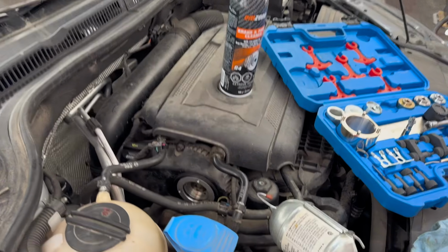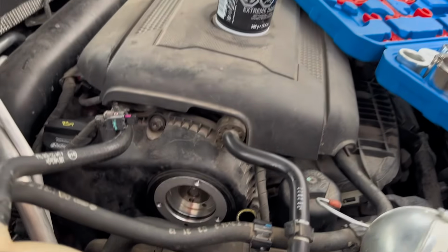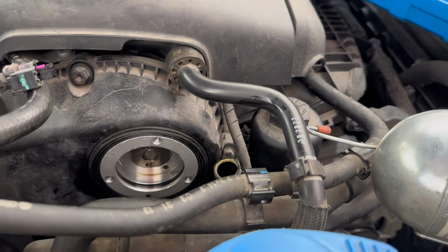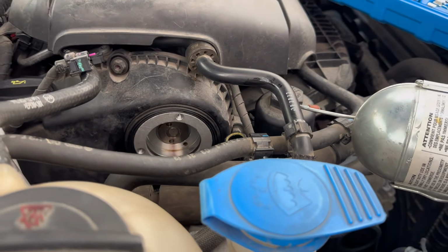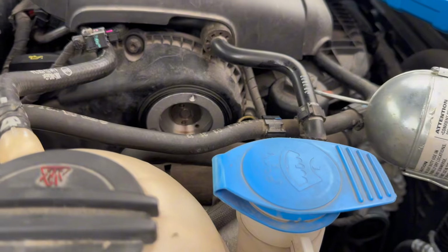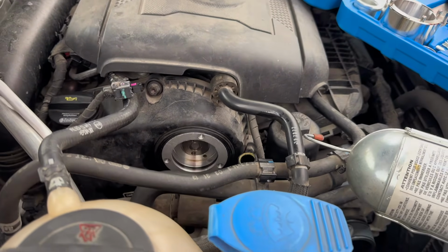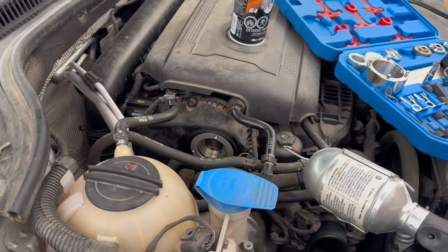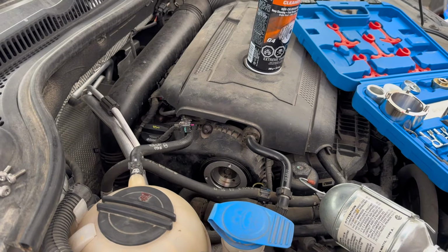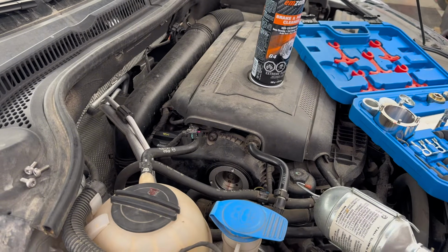Five minutes later. Well guys, the valve didn't look too bad. I cleaned it up with the brake clean and I put it back in. I'm not quite sure what the torque spec is, but I basically put it back the way it was position-wise to begin with. It was positioned in that manner right there. Anyhow, we'll install everything back in and see if our code still persists. And then I guess we'll replace it if needed.